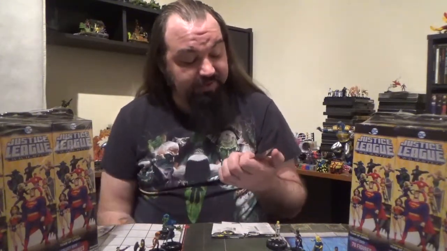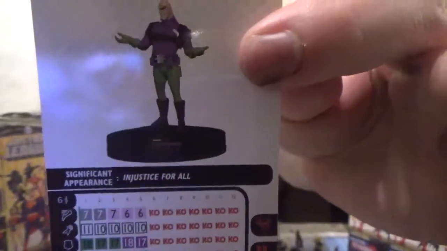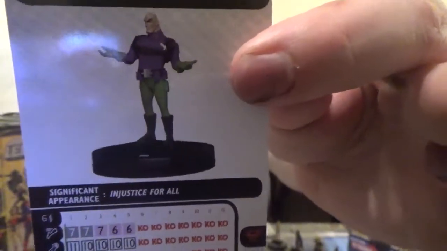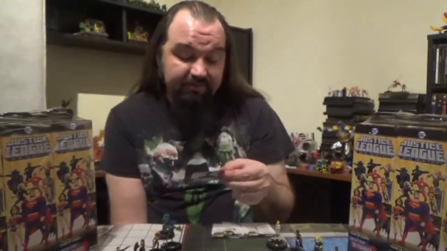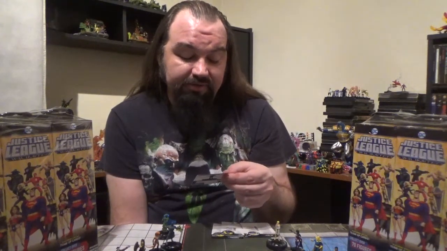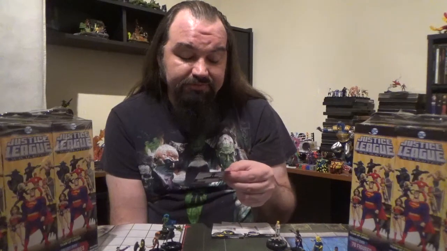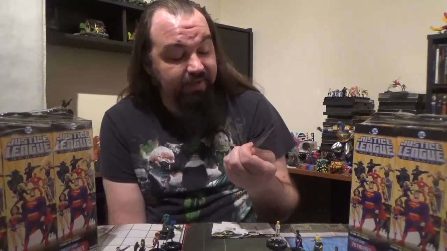Then looking at his dial, we've got a couple clicks of Running Shot followed by a few clicks of Sidestep. We've got a special power on attack, Custom-Made Ray Technology. Choose one: Penetrating Psychic Blast, Precision Strike, Ranged Combat Expert, or Improved Targeting towards hindering terrain. Lex can use the chosen power or ability this turn. Okay, alright, that's actually really not bad for that attack.